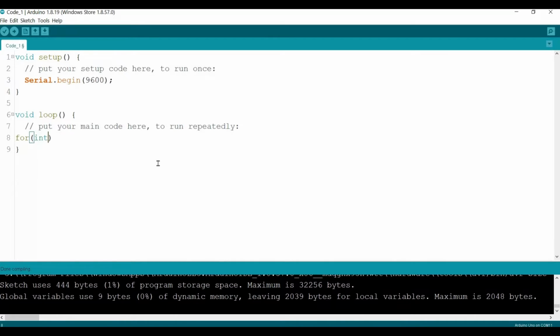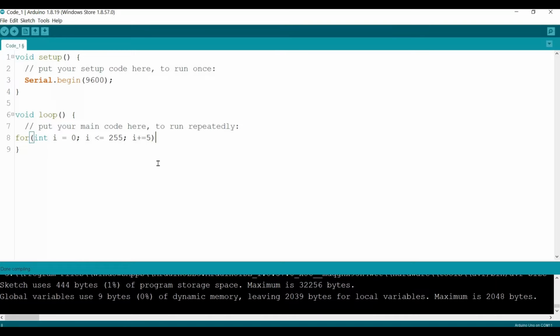Let's say for integer i equal to 0, and i less than or equal, let's say, to 255, and i increments by, say, 5.